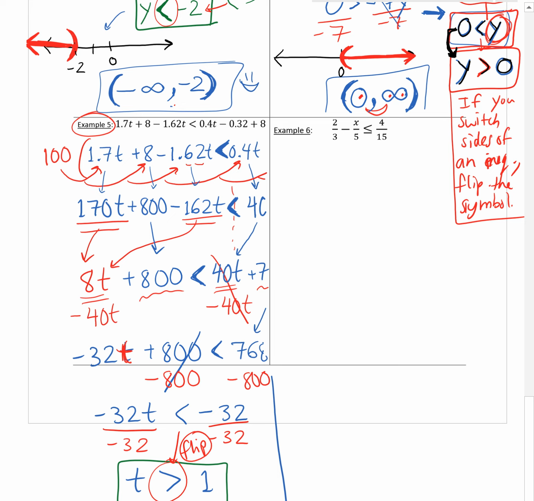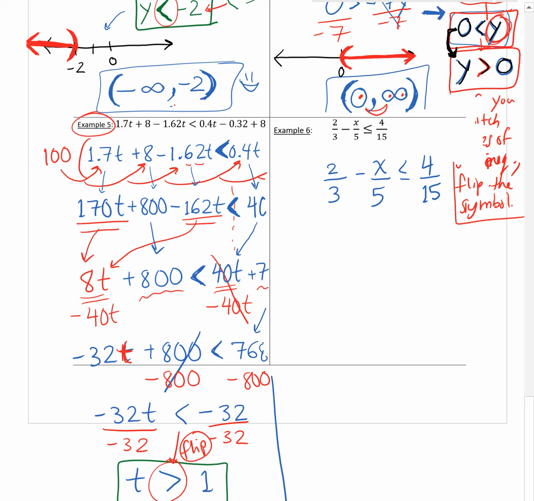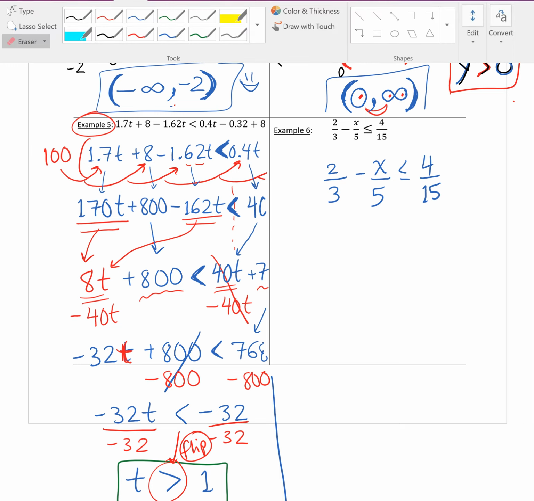All right. So I think this last example that we have here, it's kind of got the same idea. Because remember in the last one we said, ew, it's got a bunch of decimals. I don't want to deal with a bunch of decimals. So we got rid of them by multiplying by 100. And this one I kind of feel the same way. I don't really like a bunch of fractions. If I have one fraction, I'm usually okay with it. But here I have 3 fractions, and I don't want to put up with that, you know? So I'm going to try to get rid of those fractions.